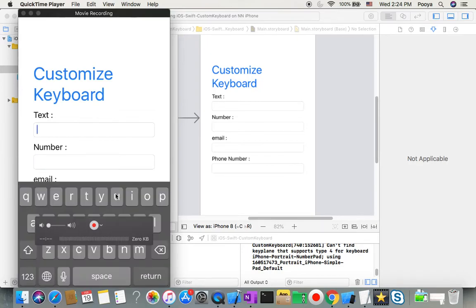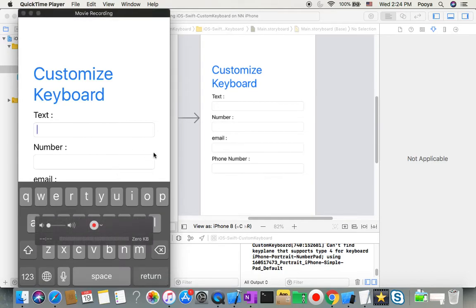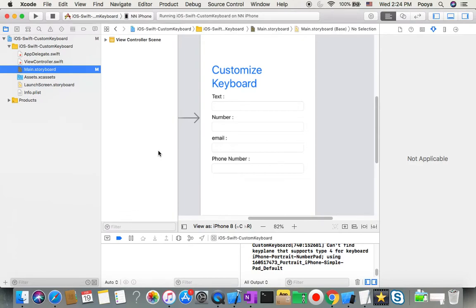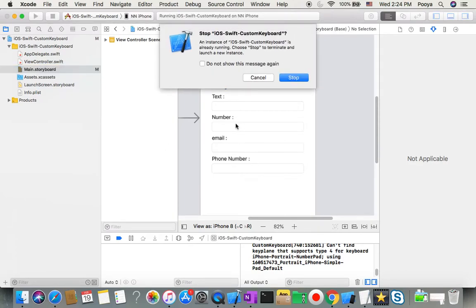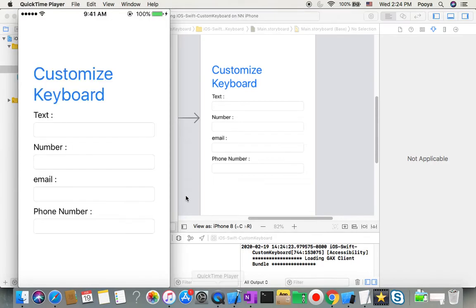Just can go to this one, but even return here, when I tap it, not working. Okay, what I do, I'm gonna rerun my app. So close that one and open another one. Yes, so here you are.